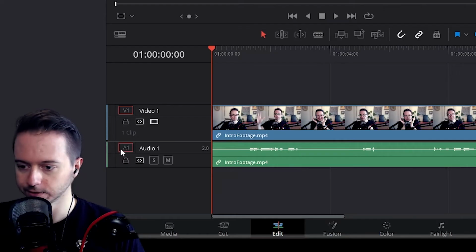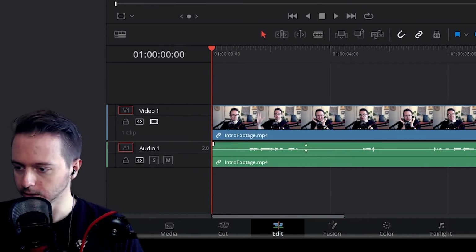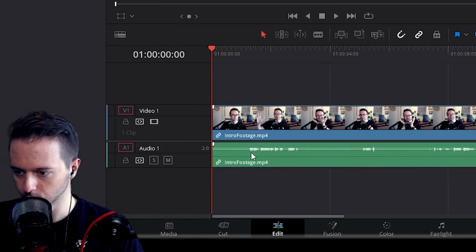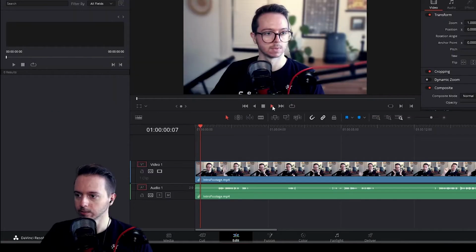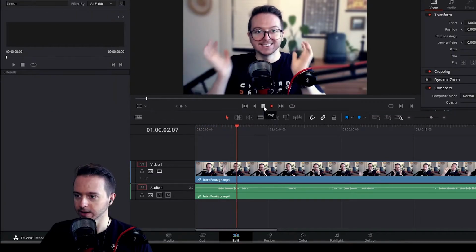So you see this layer here? This is an audio layer. This is a waveform. This is telling us what this video clip sounds like. And I know that when I can see the waveform here, I'm talking, I'm speaking. And this flat line is just me awkwardly being quiet and not doing anything. Just a bunch of awkward motions.